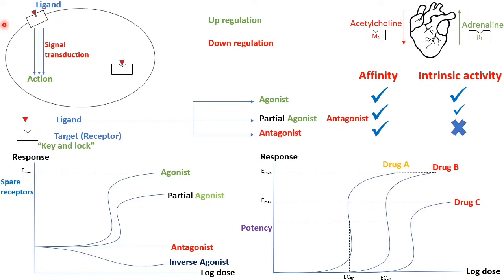And on the other side, if we give an antagonist, a blocker for the receptor, our body increases the synthesis of this receptor, and this is called upregulation. So we have upregulation in which our body increases the synthesis of a certain receptor when we give an antagonist for a long time, and we have downregulation in which our body decreases the synthesis of a certain receptor when we give an agonist for a long time.